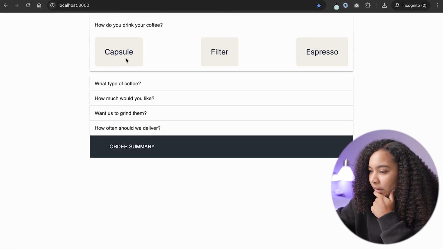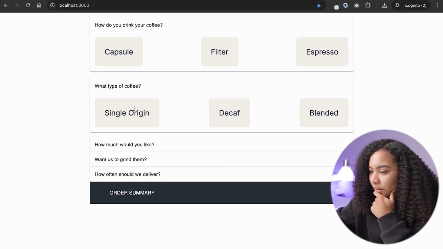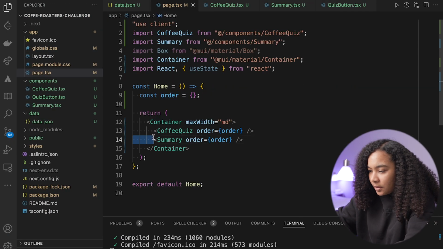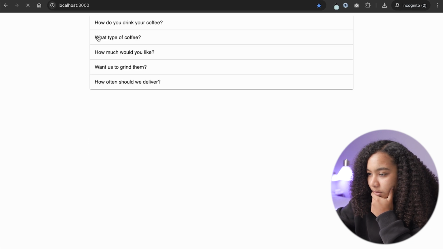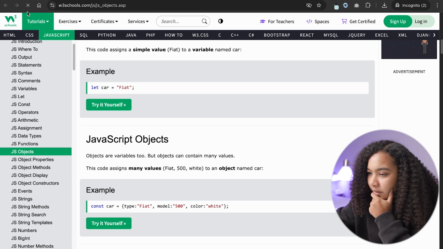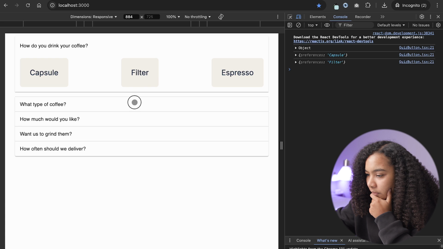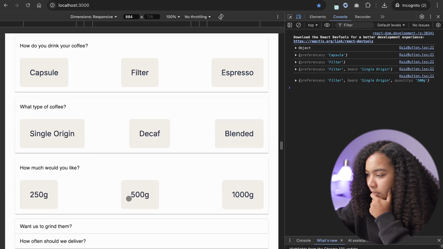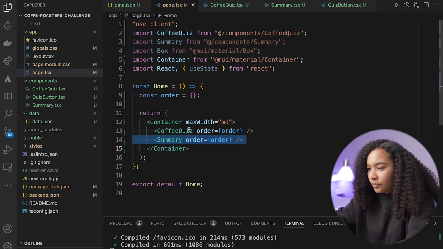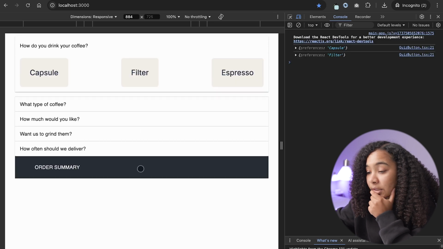Okay, cool. So let's take our coffee quiz. If I drink my coffee in a capsule, let me refresh. Drink my coffee in a capsule. Oh, it's not working. Single origin. Oh, no. All right. Let's see if it's an issue of this or something else. Oh, it seems like this page actually just keeps running. Oh, okay. Oh, that's my own fault. Oh, but it's not updating.